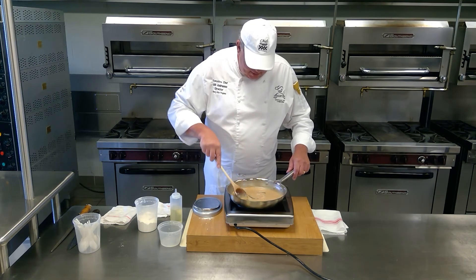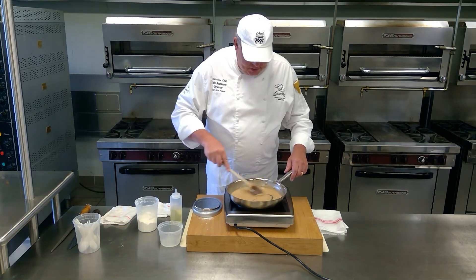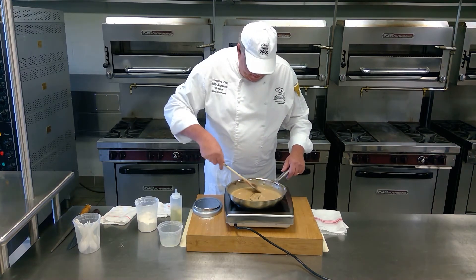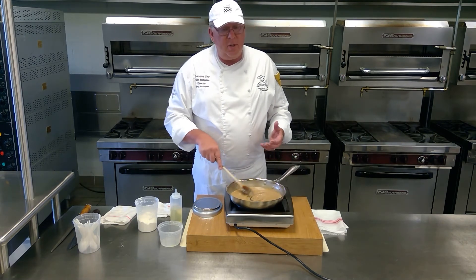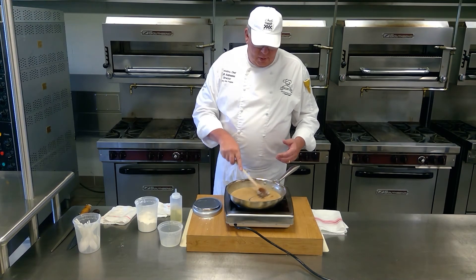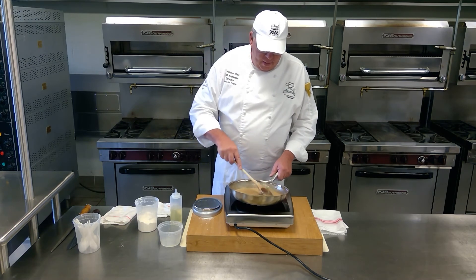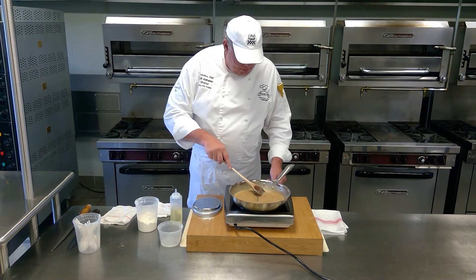See how it's getting nice and dark? It's beautiful. I can really smell that nuttiness now. If you guys are doing this along with me, you can really start smelling that nuttiness — this beautiful flavor coming out. I've got a nice dark roux. Now, with roux, you can make these ahead of time, especially if you use them and they're oil-based. A lot of times what we did in the restaurant was we'd make a huge batch of roux and just slide it underneath the prep table, let it sit under there. Then whenever we needed some, we'd just take a chunk of roux out and use it.